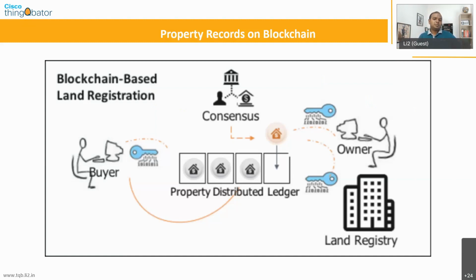So when we're talking about the property records use case, it's basically a scenario of capturing the state of a property, in terms of ownership from one owner to another owner, in a blockchain which is tamper proof and digital in nature, so that if someone tomorrow wants to claim ownership of the property, it can easily be verified on a blockchain network. Also, if someone wants to buy a property from someone, they can easily verify whether the person who is selling the property actually owns it or not, right? So property records on blockchain can solve these issues.